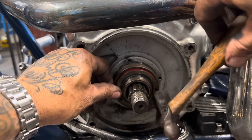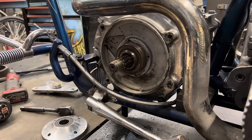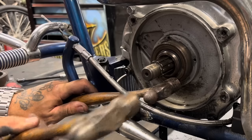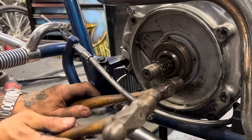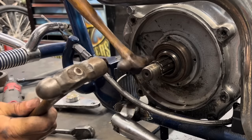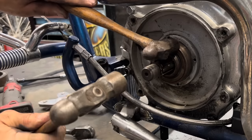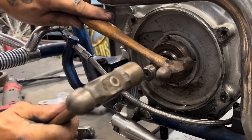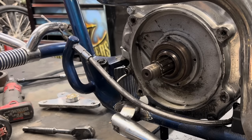I'm just gonna tap this seal in. Gotta kind of tap it around. And this is a little trick I do to seat the seal like this, so you don't make a bad swing and hit something you don't wanna hit. You put a ball peen hammer against the seal and tap that hammer with another hammer. Then you have a lot less chance of missing because you're not swinging this one. So it's already seated where you want it. Little trick my dad taught me years ago. Use it, love it, it works.